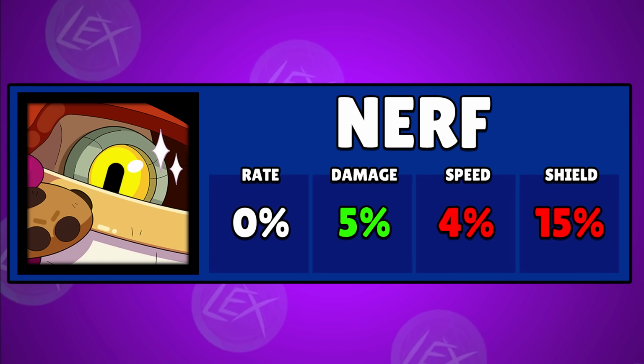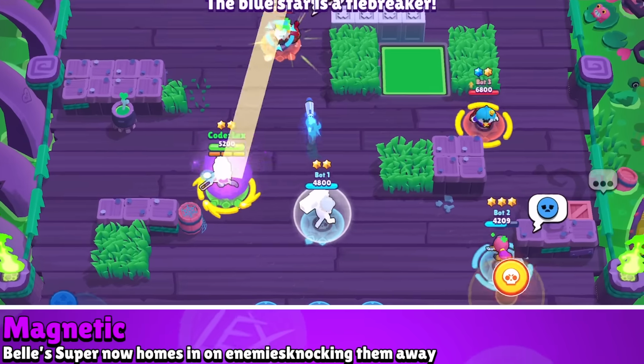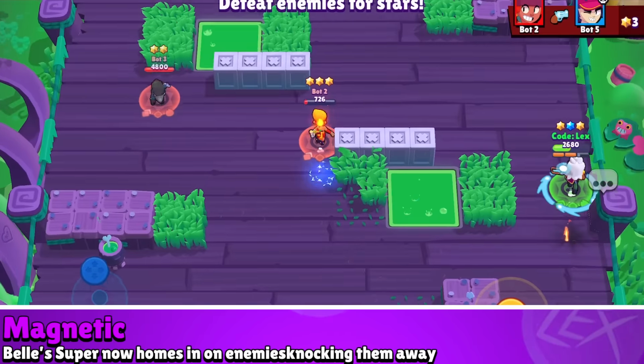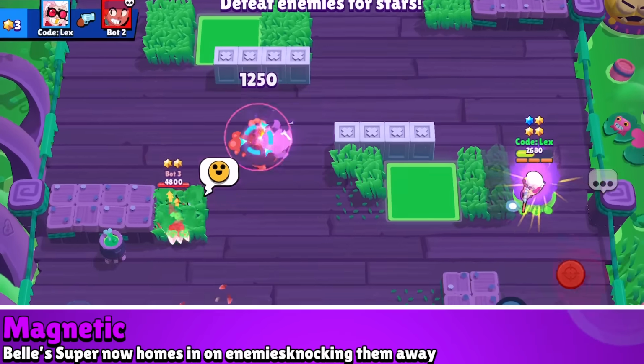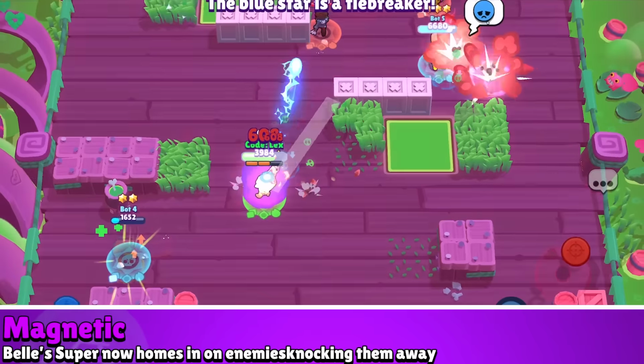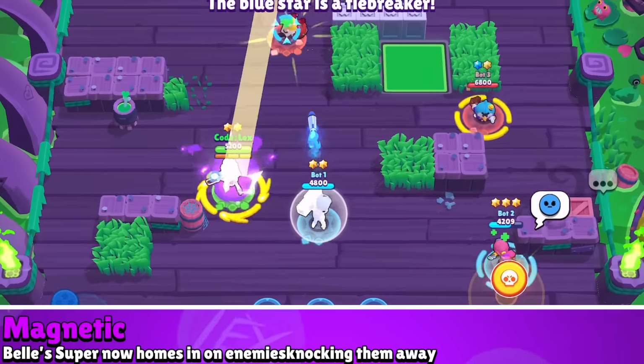That was a lot of balance changes, and hopefully it will allow some new brawlers to shine in the new meta. Now let's take a look at the 6 new hypercharges coming in this update. First off, we have Belle. When she activates her hypercharge, her super will home in on a target. Now, it's similar to the way that Piper's homemade recipe works, but it is way stronger. This thing will really curve.